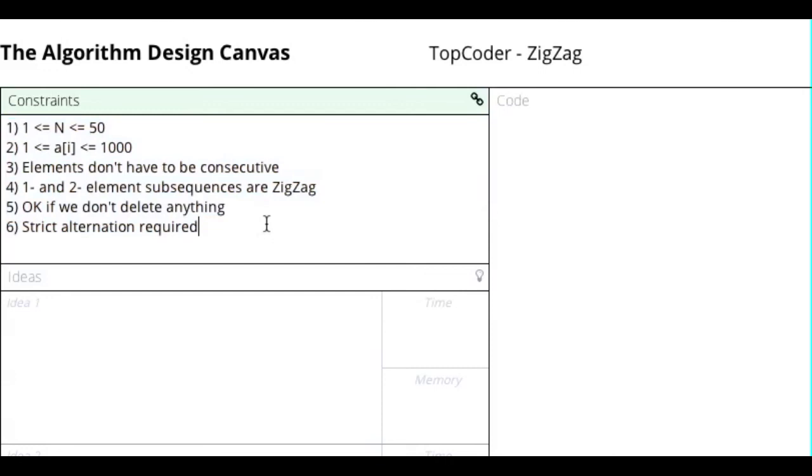So hopefully this video gave you a good idea of the kinds of things you should be thinking about before you jump into idea generation. No matter what problem you solve, make sure you frame it well, just to make sure you're solving the right problem. And so with that, we're now ready to move on to the next area of the canvas, ideas.